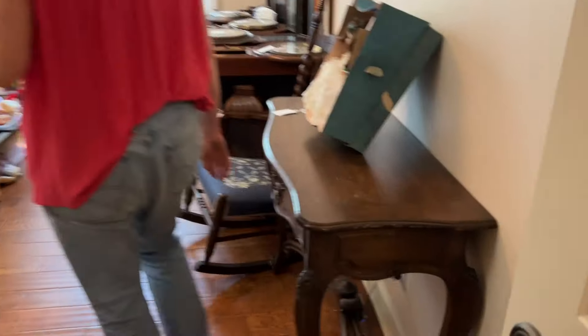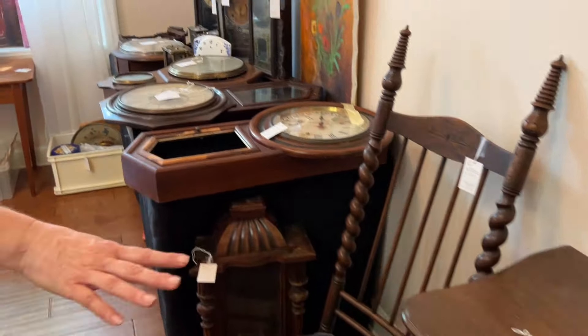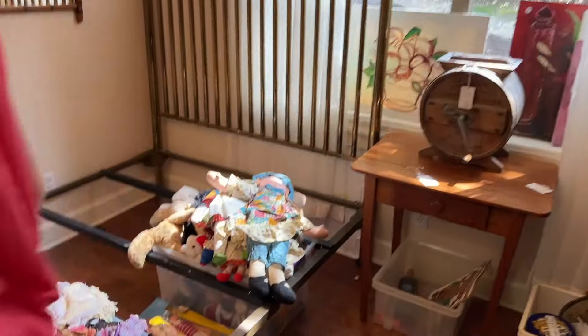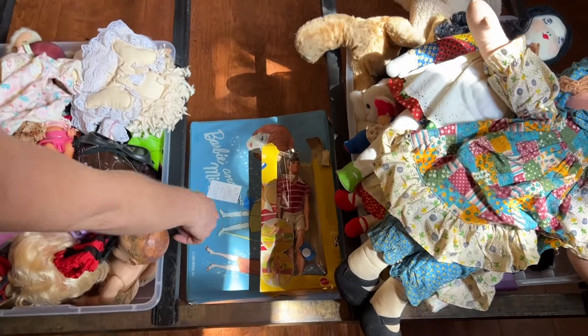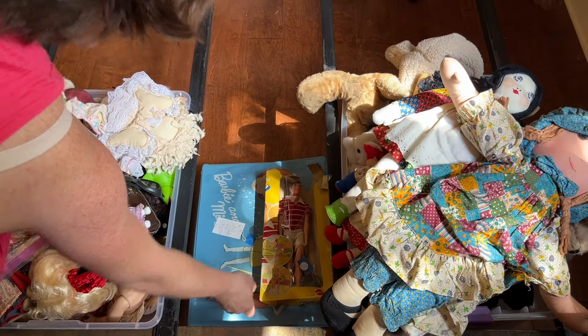In this bedroom we have a little bit of exercise stuff. There's some pretty antique furniture and more clocks. So if you like antique clocks, this is a great sale to come to — and there's even clock parts in this back box. Here's a butter churn. And there are toys down here, including some Barbie stuff. There's a Barbie and Midge case that's got some clothes in it, and a Ken doll.